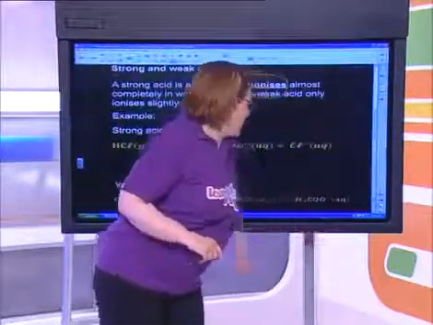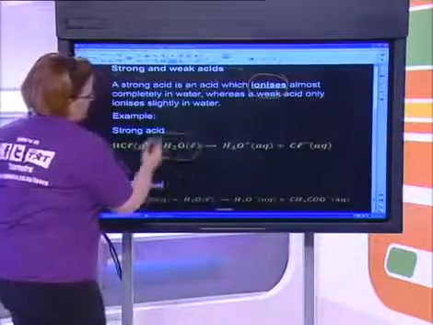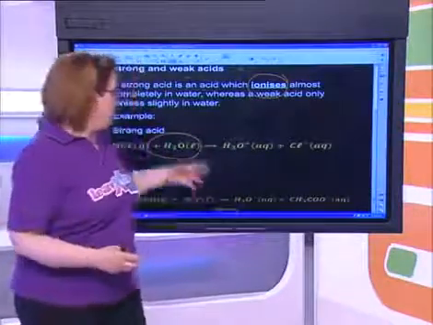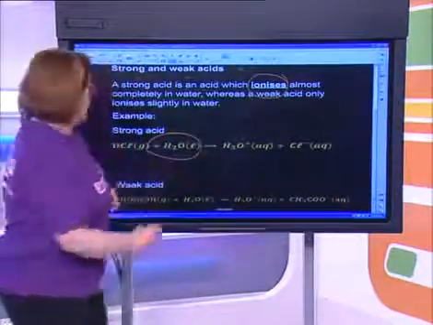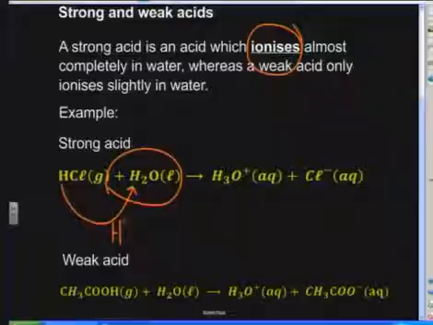So when we look at a strong acid like hydrochloric acid, when it reacts with water, and what's very important here is that we say it is reacting with the water, it's part of the reaction, okay? We end up with H3O+ ions because what's happened is the hydrochloric acid has given its hydrogen away. It's acted like an acid. Remember, acids are proton donors. We did that last week. The water acts like a base, takes the hydrogen, ends up with H3O+ and Cl-.